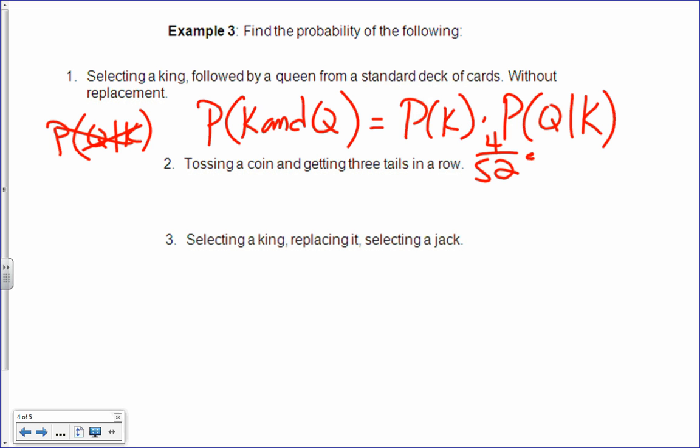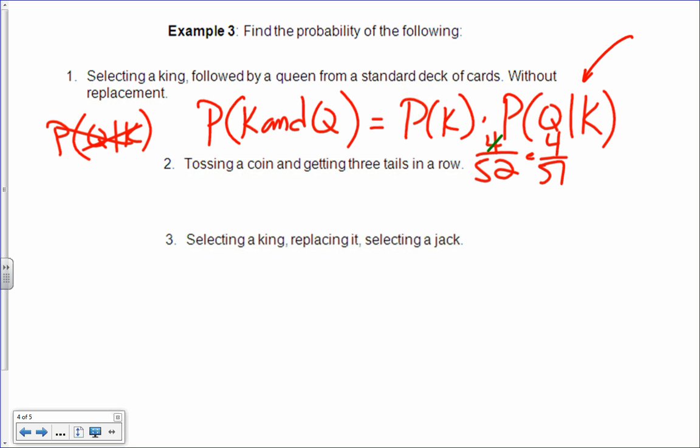So how about the probability of getting a queen knowing that the king has already happened? Well, that actually is the first problem we did, isn't it? Right there. And what did we find out earlier? That was 4 out of 51. Okay. So now do you believe it's worth possibly simplifying the first one? It probably is, right? But a little bit later on, we are going to have some addition, and we might want to keep it.